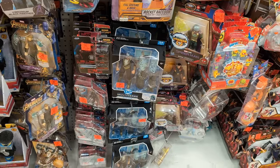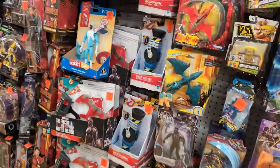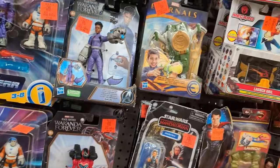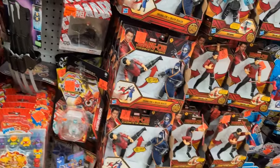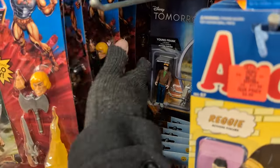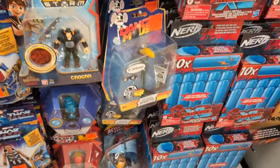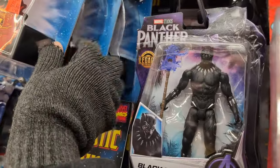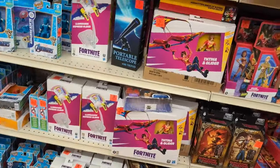Got some McFarlane — all of them are Black Adam. Doesn't have a snowsuit Batman anymore. Got a very small amount of Ghostbusters, so hopes of finding Winston are even lower. I might just have to go on Amazon and pay the $16 instead of the $8 — that sucks. Tiny He-Man, some of the cute stuff. Got some MOTU with the flippy bits He-Man, and then we've got Clam Champ. Looks like that's all they have.